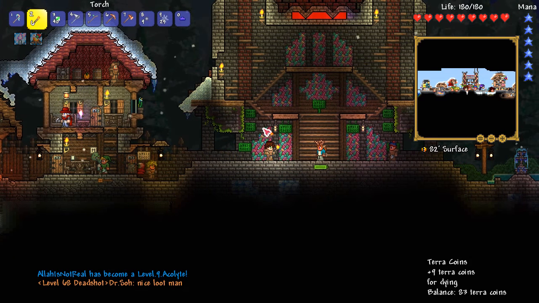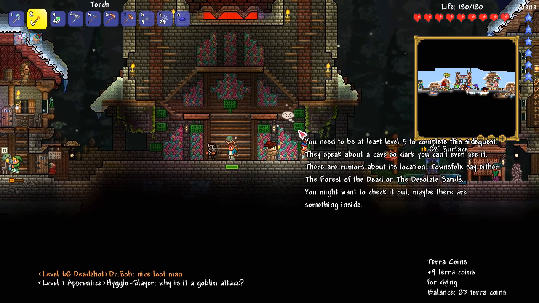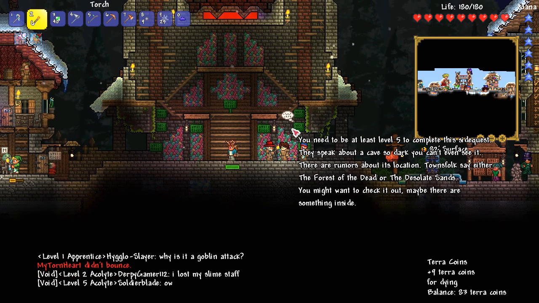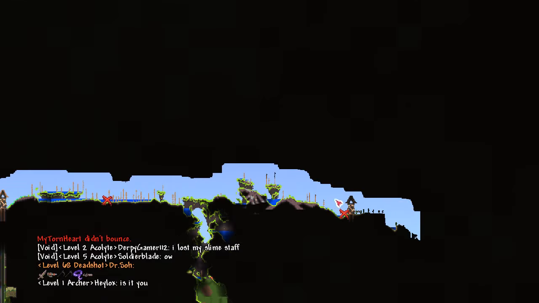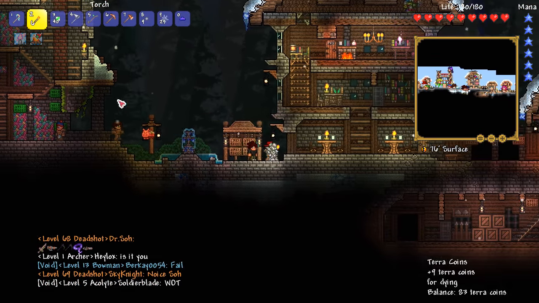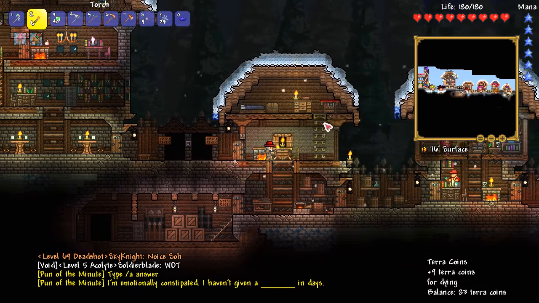Okay, so I didn't find the house, but there's this one here which I feel like we should do, the level 5 one. Is it over here? They talk about a dark cave, you can't even see it, the rumours of its location. Some say it's either the Forest of the Dead or the Desolate Sands. Right, and we found a sand biome over here, didn't we? But it's more like an ocean biome, so let's go try it out. If we find it, we find it. It probably won't be to the left of the world because that is hard mode, and they won't do that to a level 5, but maybe they would.